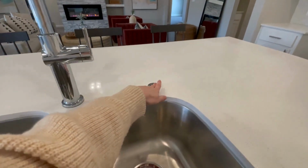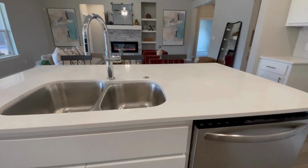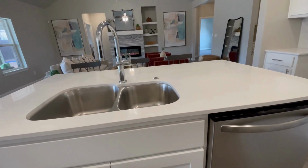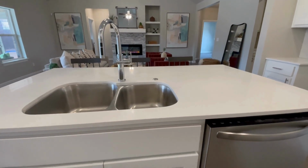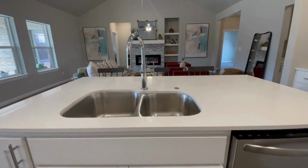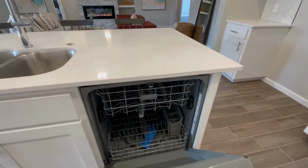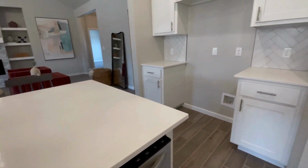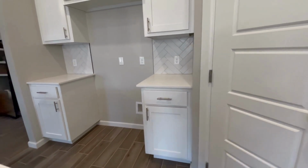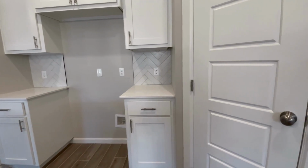And then this button here is our garbage disposal button. So, nice, sleek, flat island. Great for entertaining. So you can put your little buffet here for people to go around the island and graze. Also, it's a great breakfast spot for the kiddos sitting there as you make pancakes. We do have a nice dishwasher there. Your fridge would slide in right there. I can imagine your Keurig or your Nespresso over there as your little coffee area.